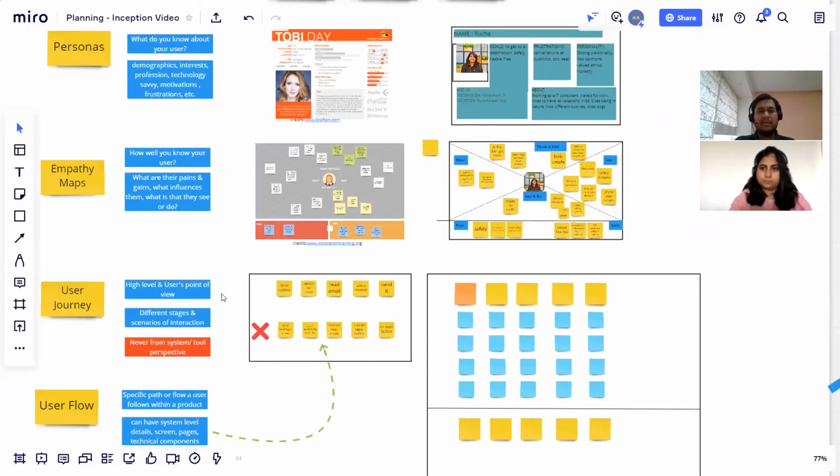A user journey is the high level steps, activities or actions the user will do to interact with your product to achieve their goal. So what is it that they will do? But the most important thing to remember here is it is always from the user's perspective. It is not about the app or tool or system. It is about how the user will do it.